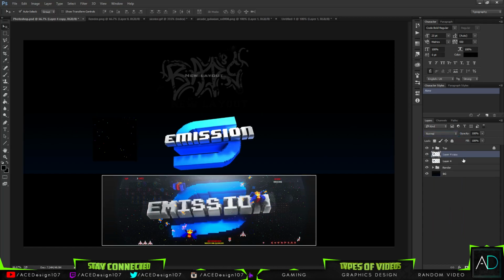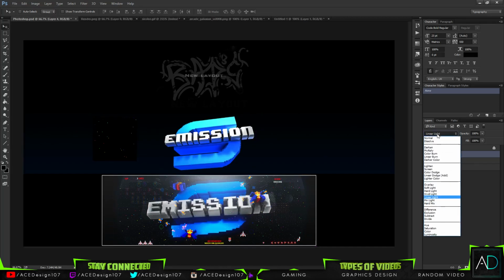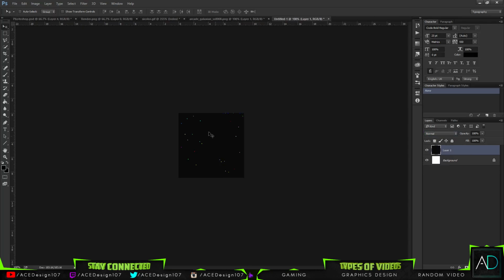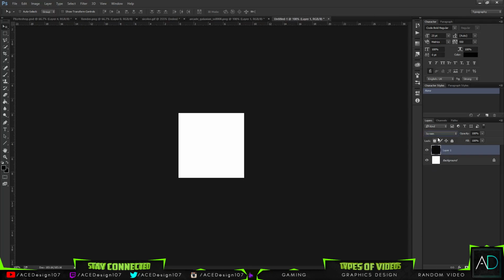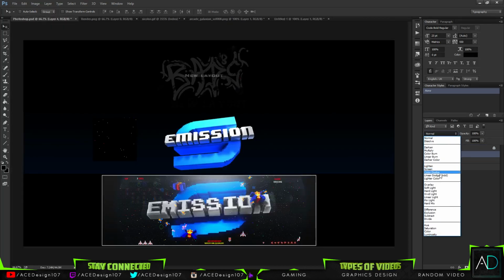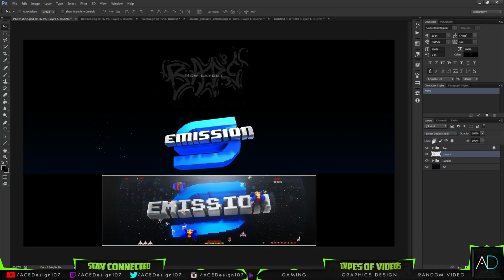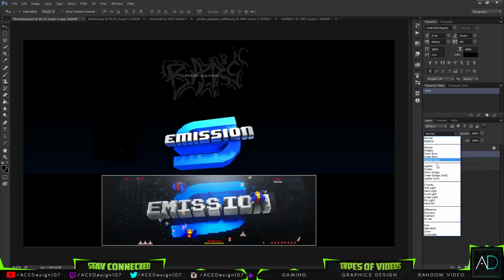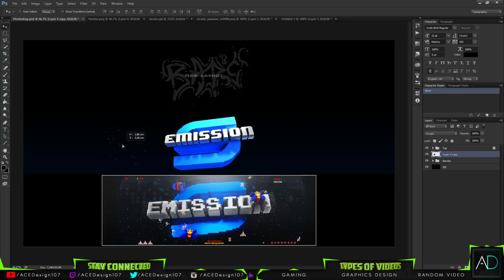Okay, so what I did there was really easy. Basically what I had to do was change the background color. The reason for that was because it's a grayish color like this, and screen only takes away all the blacks, which won't work. So what I had to do is go down to here and then go to linear dodge, and then I would press Ctrl J. I would change this one to normal, and then that'll make it straight black. And then I'll shift click, control click both of these, press Ctrl E to merge them, and now if I press screen, I just have the particles. That was a really easy way of doing it, and yeah.